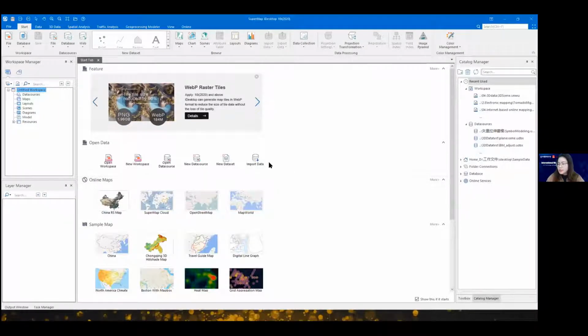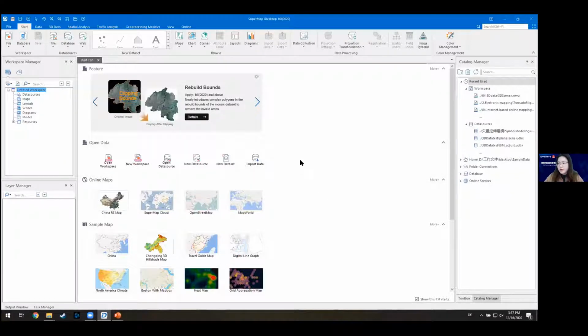So could anybody type 1 or type anything in the chat box to let me know that you've opened our iDesktop? Because for the next following 2 hours, we're going to use this software to do some exercise. Okay, I'll give you 2 minutes.